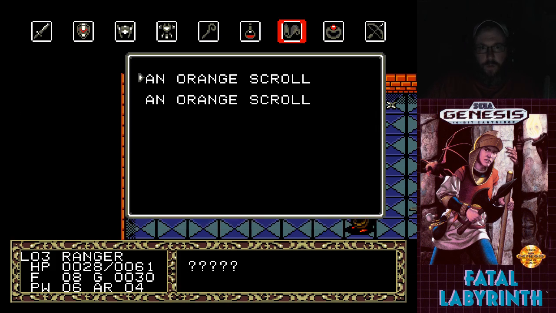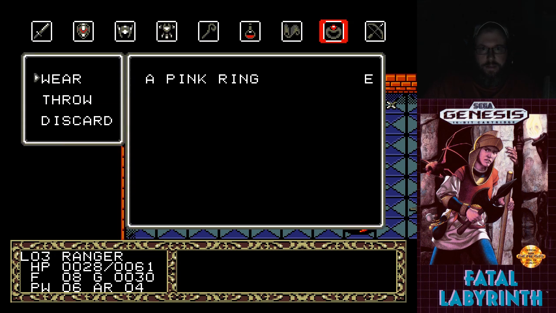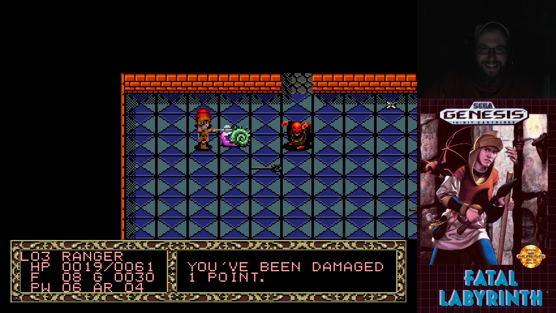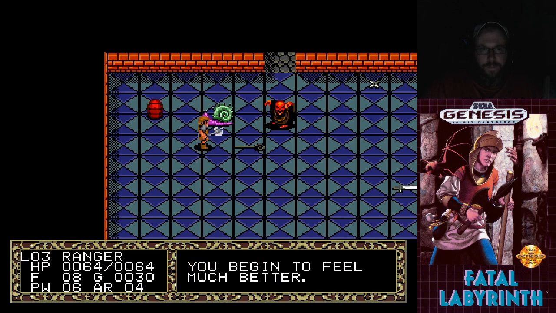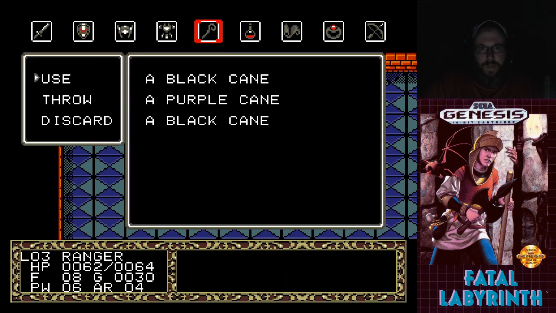Alright, you just leave this orange scroll here. The monsters are confused. Suck it, monsters. Fuck me. Stop it. Fuck. I can't do anything. I can just stand here and die. That's it. Awakened. You said the canes are one-time use spells, you should grab that. It's a black cane.